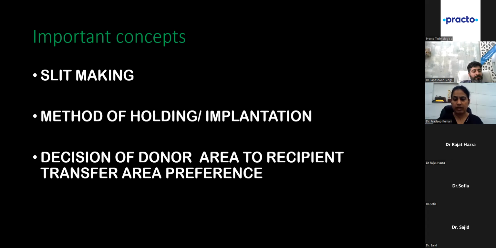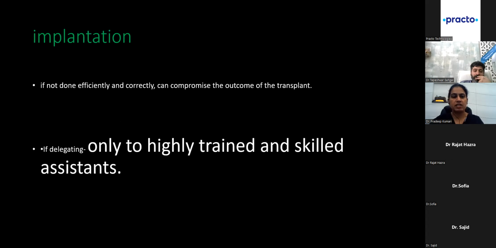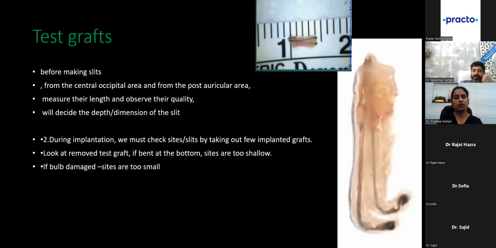The same is true of the hairline. The initial hairline is slightly low density so that it gives a natural appearance, slightly irregular, and then 1 to 2 millimeters behind, the actual density starts, which Dr. Tapeshwar also mentioned in a slightly different way. So the idea is to do the implantation under close supervision and only by highly trained and skilled technicians. In this also, the surgeons look at how to minimize the impact of the technician and maximize the impact of the surgeon.